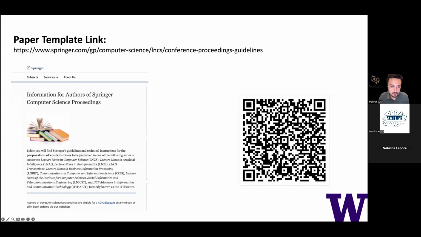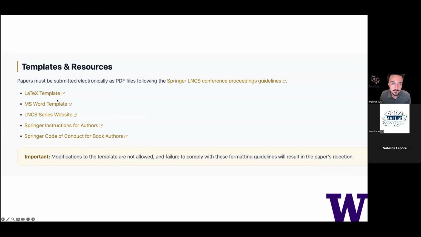All right. The paper templates, you can access all of these links through the Mirasol Workshop website. I include the QR code here, so you can find both the Word and LaTeX versions of the paper template on our website. You can also find it under the How to Submit tab, and you will see that there's a unique LaTeX template and Word template. If you have any questions on that, please let me know.